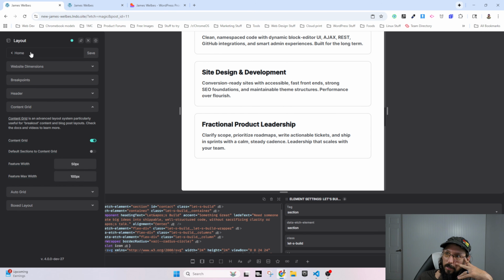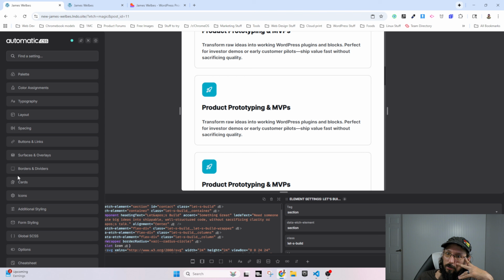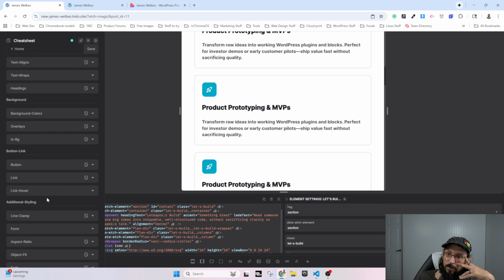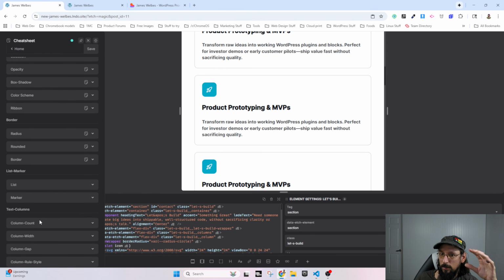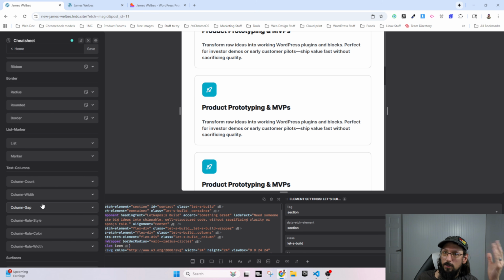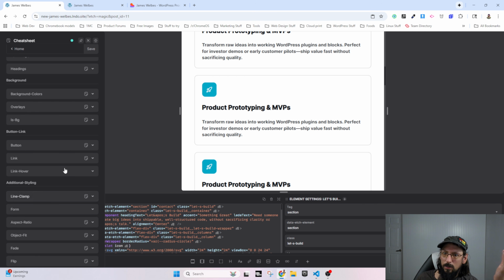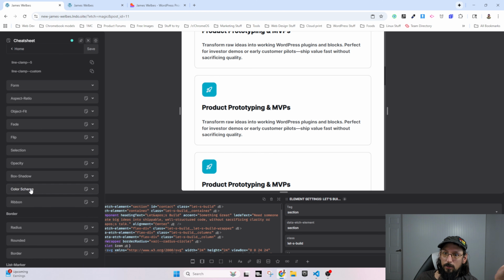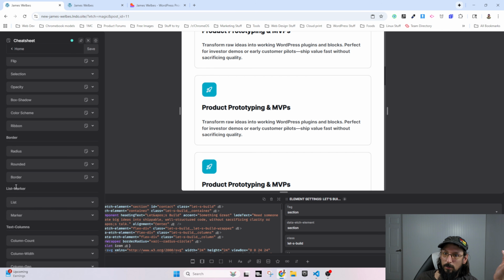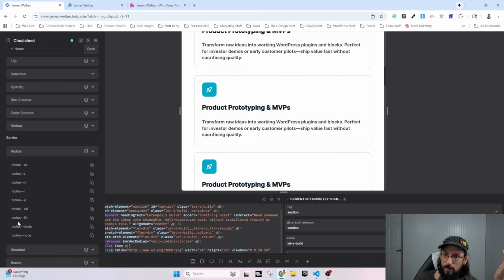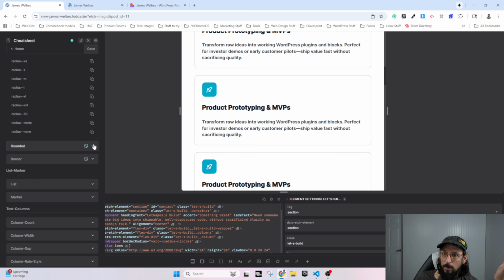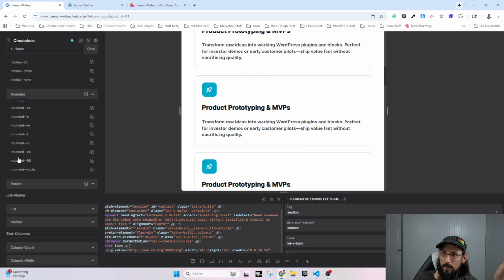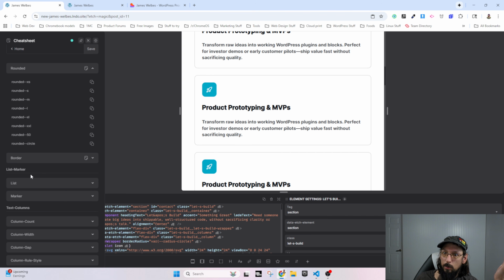But I will reiterate that probably one of the best things you can do is check this cheat sheet. I used this a lot when I was first building this layout and learning how to do stuff, because it just tells you what the variables are. So if you're like, oh, I need line clamp, how do I do that? Oh, there you go. There's your variables. And you can even just copy it right here. So this is very helpful, and it breaks it up into sections. So here's the border, so you can see what all your border radius variables are, what your rounded is, and there's also links to documentation if you want to read more about these things.